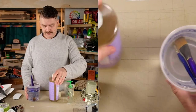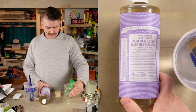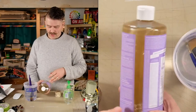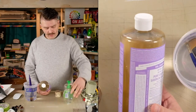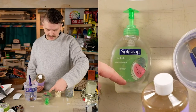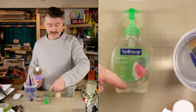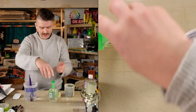So, Dr. Bronner's, I use this kind of stuff. I like this because one of these things costs like $20, but what I did is take this little soap bottle and put maybe an eighth of this in here, and then fill the rest up with water and give it a good shake. And then here's what I do.